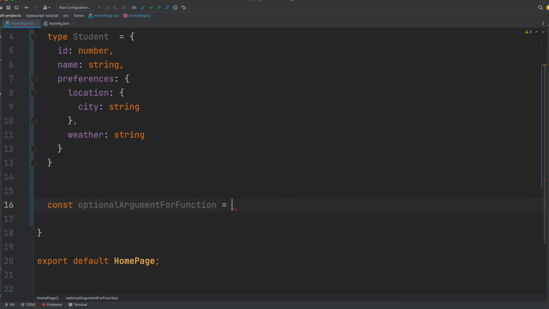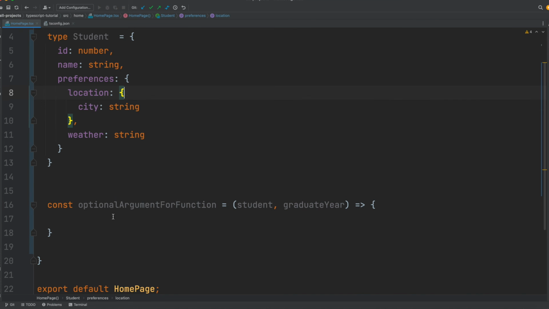You can add any name that you want. And this is the signature of the function, so let me finish the function. This function receives two arguments. The first one is called student, and the second argument, I can just call graduate year.